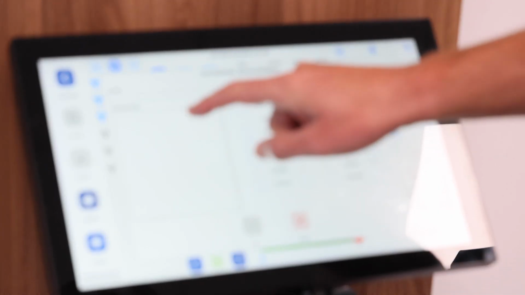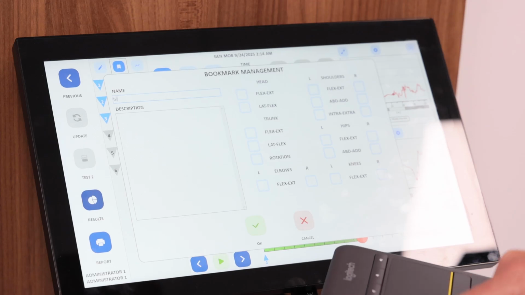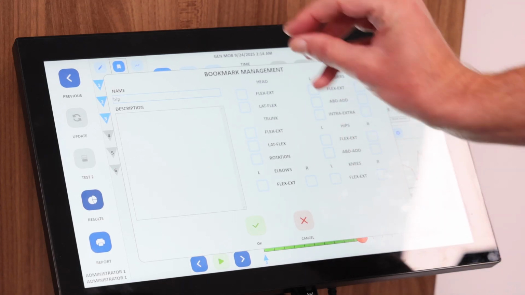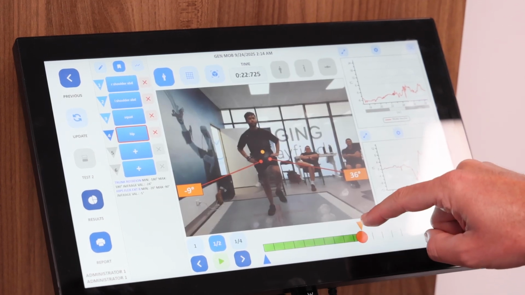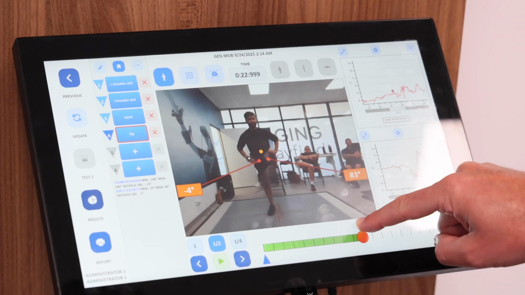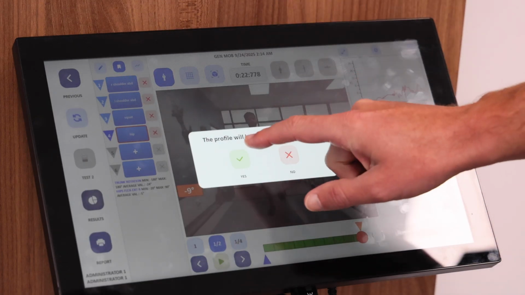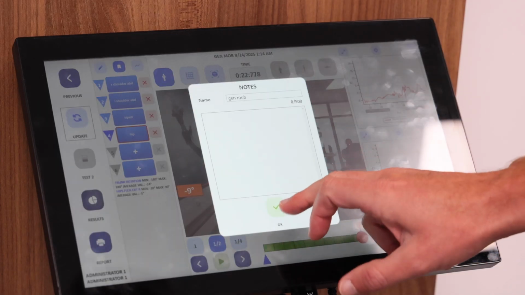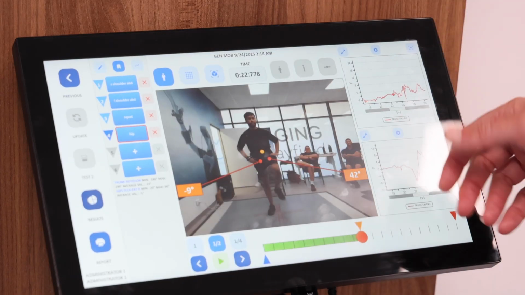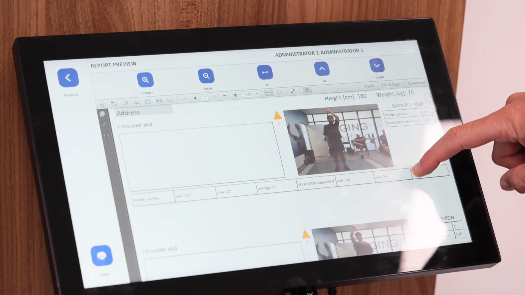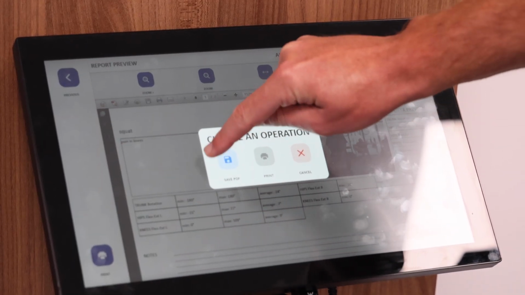Select one of the 6 points, provide the name of the movement through the keyboard or touch screen, select the range of motion that you are interested to check for that kind of movement, press OK and move the orange dot into the picture, into the frame that you want to save. At this stage, click on Update, click OK, and again OK, and finally in the report we will have the possibility to check the PDF. The software will generate the PDF, and at this point, clicking on Print, we can download it as a PDF onto our USB key.